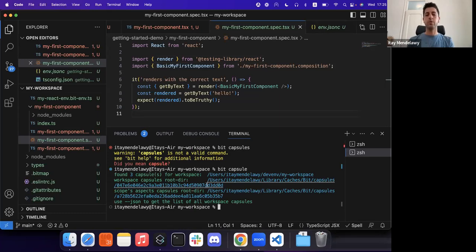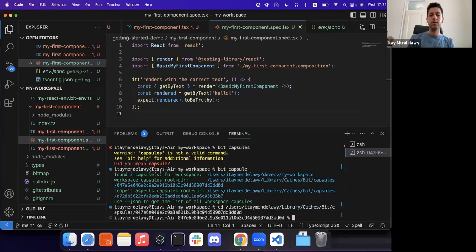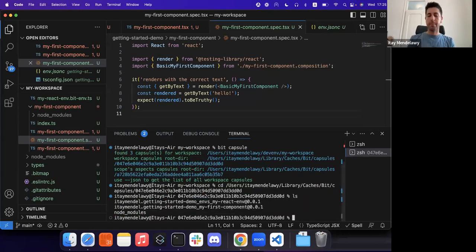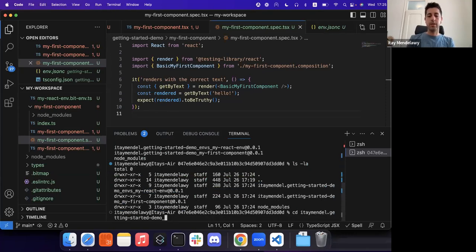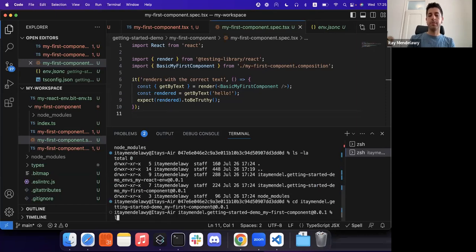In this case, I want to get to the capsule for the workspace. Let's see the list, yes, -a. You see here that I have two directories, one for my environment and one for my components. So I can cd into my first component.